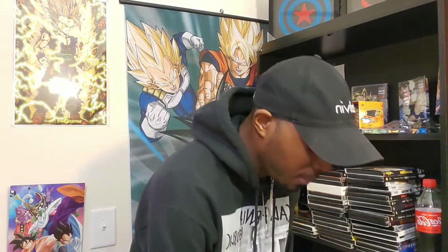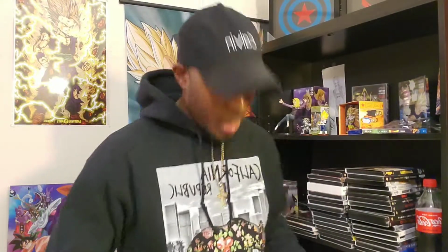Yes, there's a little bit too much red on the skin tones and everything like that, but I love how sharp and clear this picture looks. A lot of people hate it, but if you ain't got it, man, I'm sure everybody got it by now because you can find it as low as like $7 brand new. Keep it rolling. We almost at the end of shelf number two, but another reference quality 4K release, man.